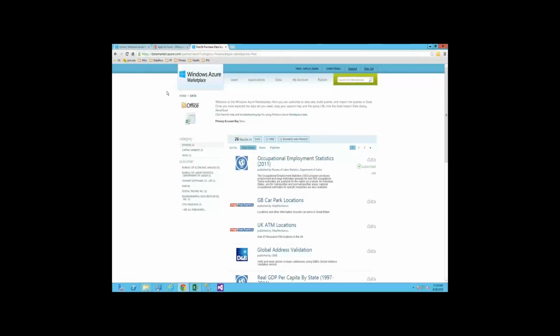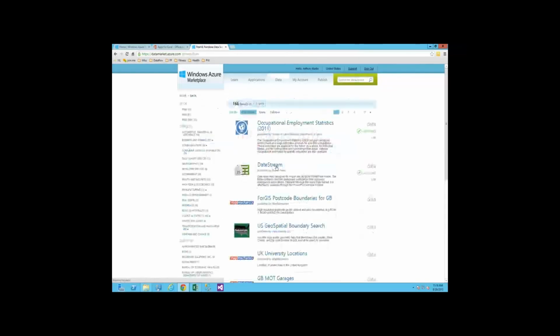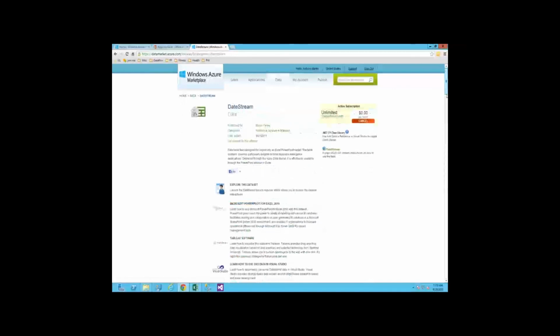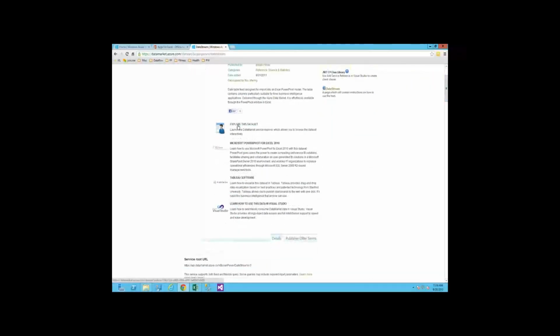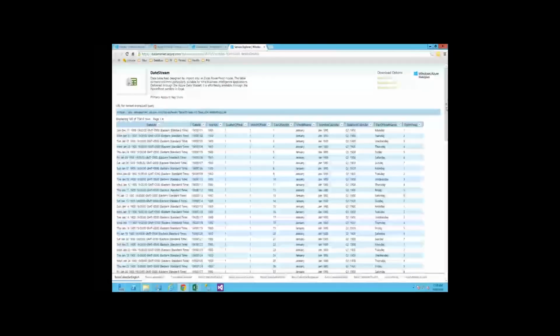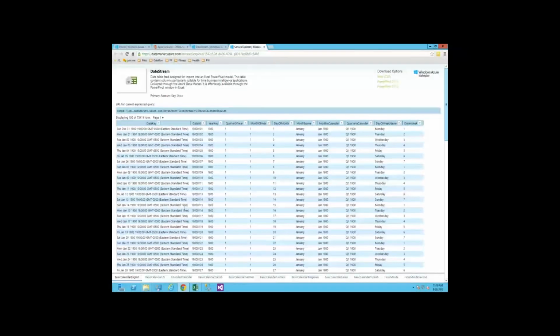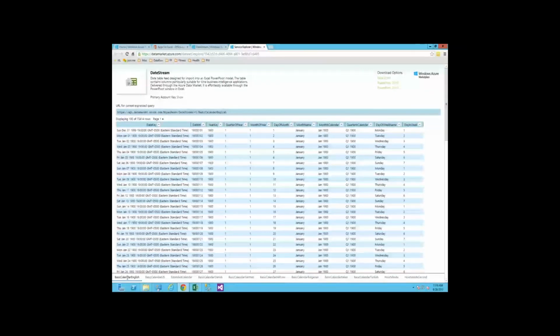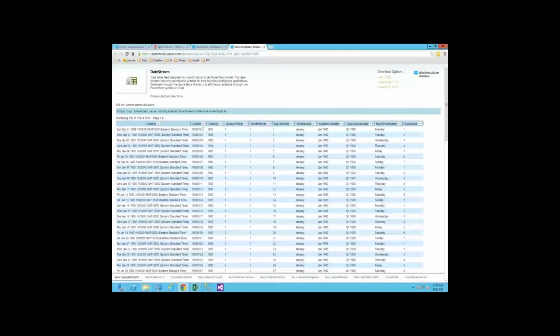Let's take a look at the two that I have already subscribed to, specifically the DateStream app. There we go. So let's click on one and let's see what it looks like. I'm going to click this link, explore this data set. It's going to pop up an Excel add-in for the browser, and we're going to see what the actual data looks like. You can see here the various data sets that are available from the bottom. Right now I'm on the basic calendar English, and I can see the various columns that are made up in that data set. You can actually click drop downs and see what's in there as well.